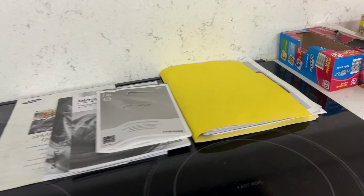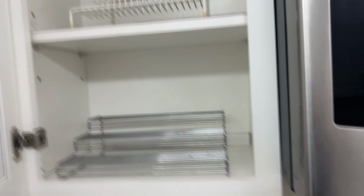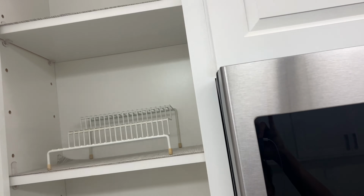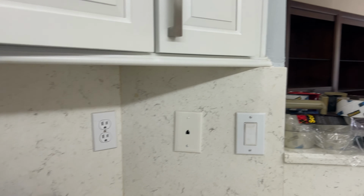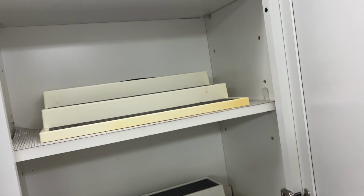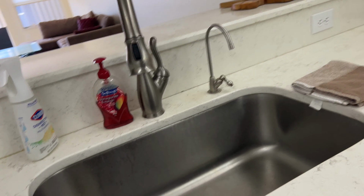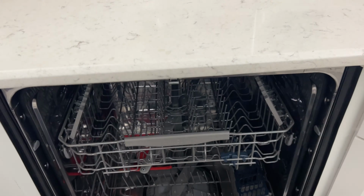Everything that is here, all of these papers, it has to remain with the property. These are things that are always useful, so keep them in the property. Those little guys need to be removed and cleaned, and then put back. Somebody may want them. If the owner doesn't want them, but they're looking shabby and old and yellowed, then we may want to go ahead and dispose of it. But other than that, keep things that look nice and that a buyer would appreciate having in the home when they are buying.